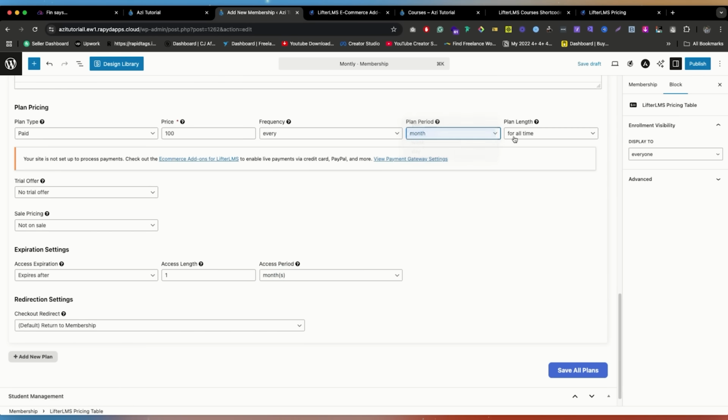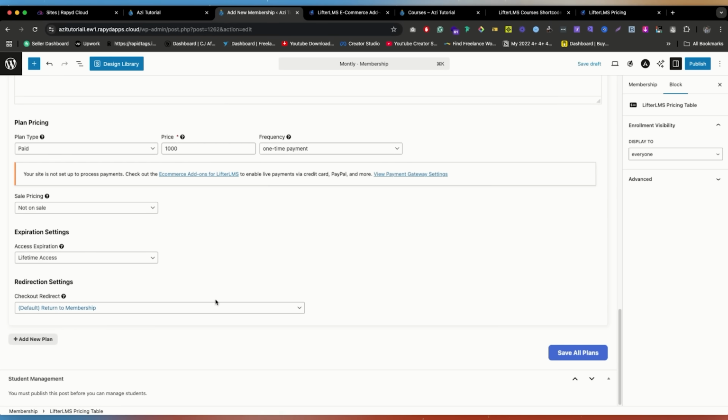And let's save it. Also, if you'd like to go with another plan, like an annual plan, then you can do it from here, and this might be for 1 year and expire after 1 year. And if you'd like to enable lifetime here, then you can do it here. This is a one-time payment, and if you want lifetime, you can do it.